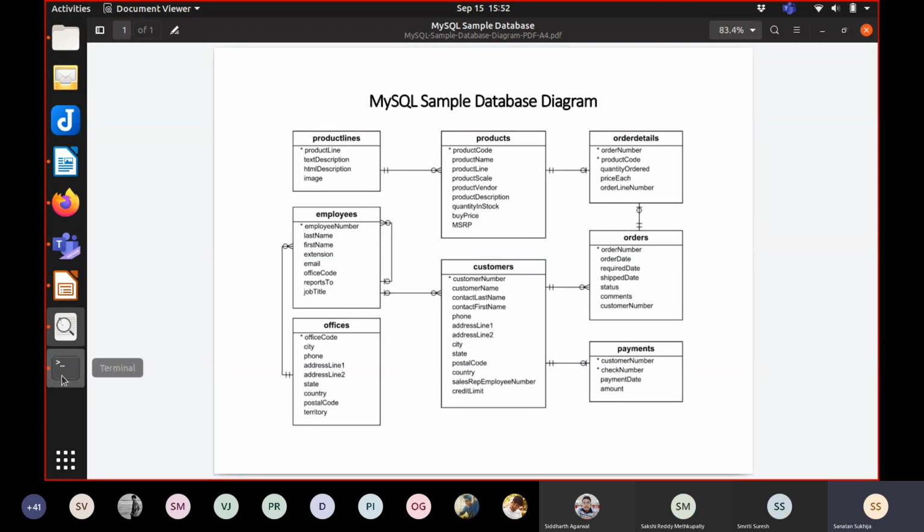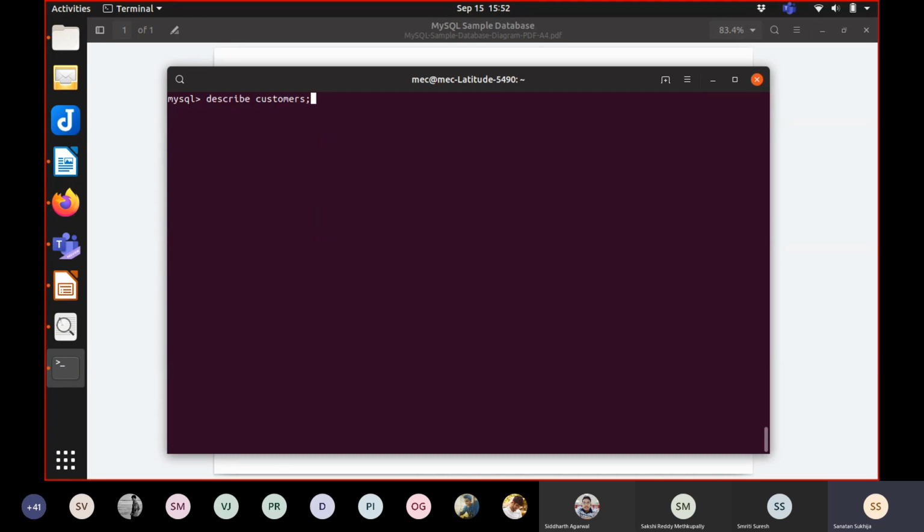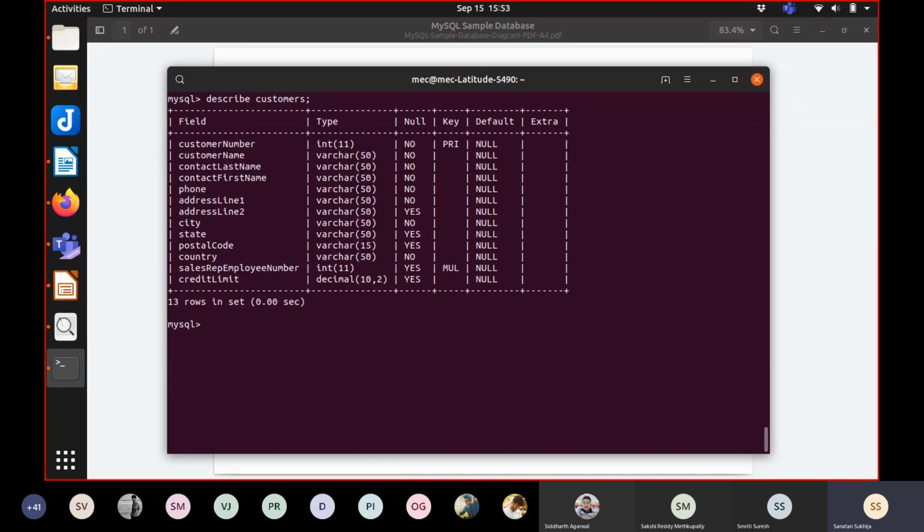So if you remember, if I want to check what attributes are there in a particular table, that is done with the help of the DESCRIBE keyword. Customers is the name of the table that I am interested in. These are the attributes that I have.